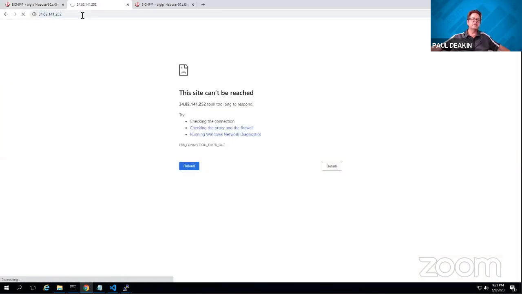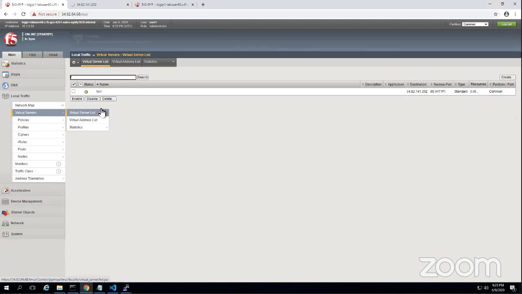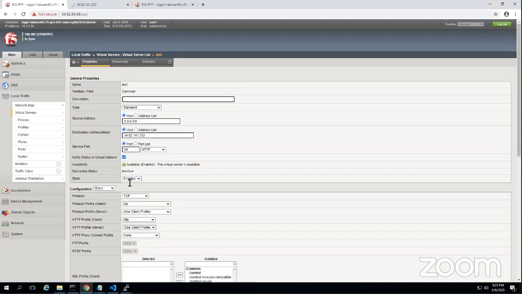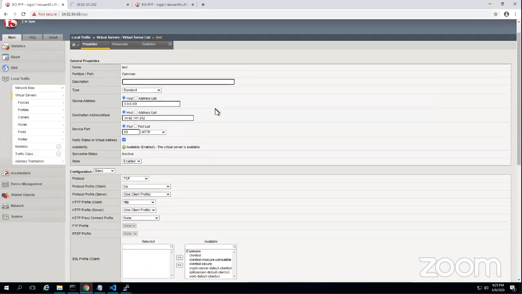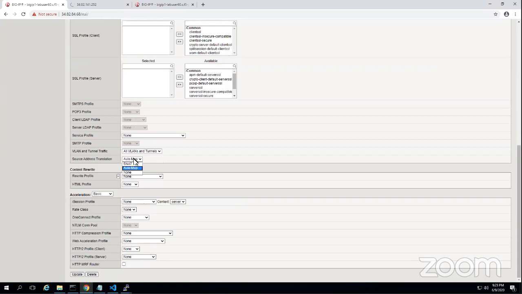Okay, let's have a look at the VIP itself. First of all, let's look at the pool. So this is my address, and then HTTP, state enabled, and source address translation set to auto map. Yeah, make it auto map. That's correct.